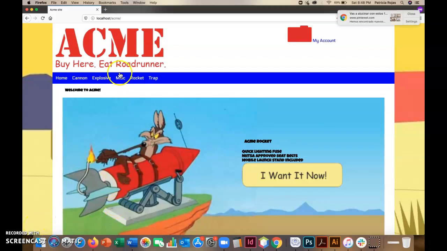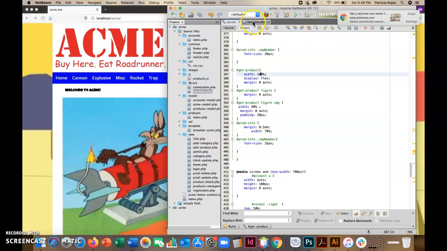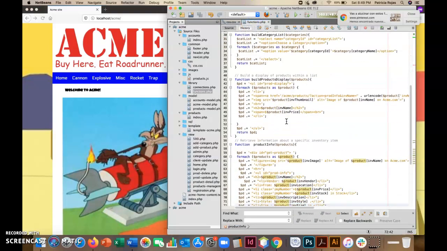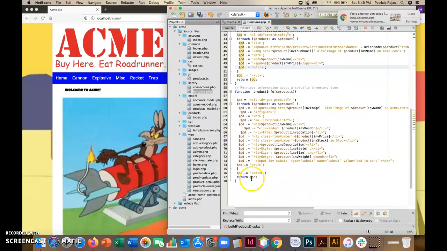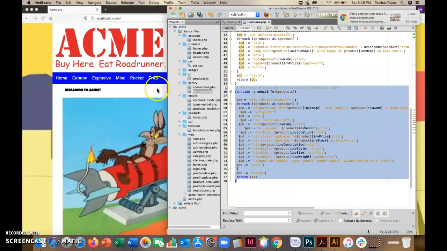Hello everyone, this is enhancement 8 and this week we're supposed to create the following pages for the site. We used functions to create it instead of just writing it up. So we had the activity this week and we completed the build products display. And so I created the next function and let's see if it works.